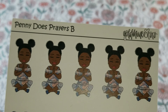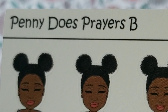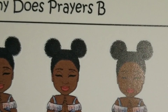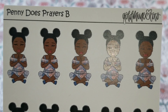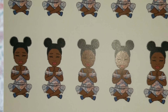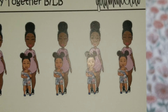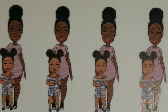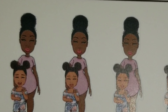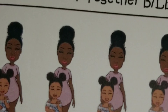This one is Painting Praise — she does prayers — so this must be the younger one of the collection. You've got Painting and Penny, and she's praying. I love that, I think that's so cute. And this one shows Painting and Penny together — isn't that cute? This reminds me of me and my goddaughter, and that's exactly why I got it — so when I'm doing activities with my goddaughter, I have a sticker to represent that.